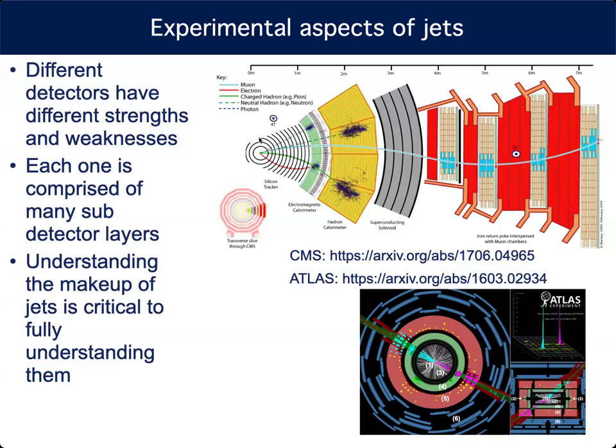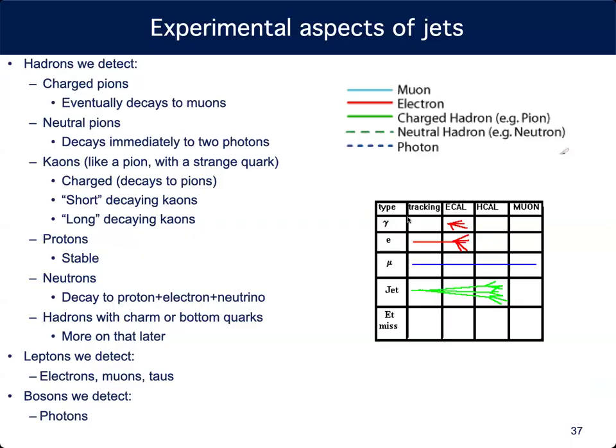So basically the moral of the story is that we are trying to take individual particles and identify what they are. And the way that you identify what they are, it's a game of like 20 questions. So how this works is you have a bunch of different things. We have our tracking, we have our electromagnetic calorimeter, a hadronic calorimeter, and our muon chamber. And typically speaking, that's the cartoon level of all of our particle detectors.